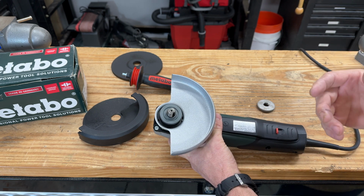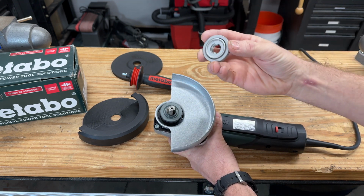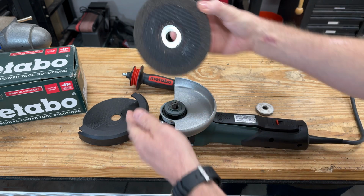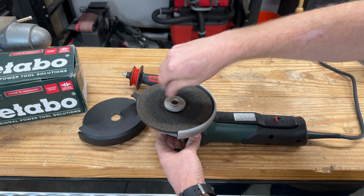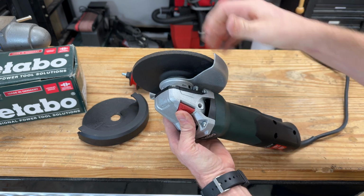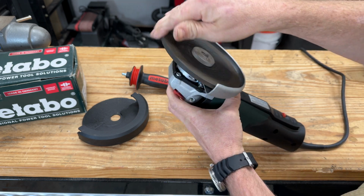Now, the reason that they call this the WP13 150 Quick is because of this. They have a tool-free way to remove your grinding disc. So we can put a grinding disc on, and I'm going to show you all that it takes. Simply put your disc on, thread your lock nut on, depress your collar lock here, and just turn this by hand, and you're locked on.